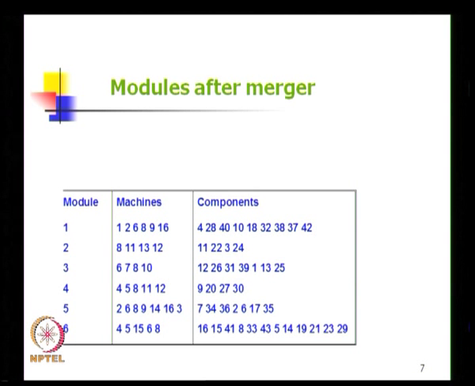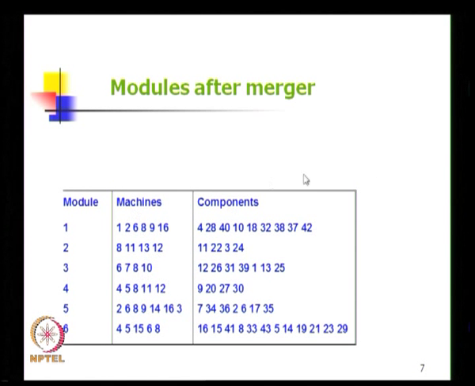Even though we created this table from the previous table, this table also has this nice property that if I am able to create a machine cell with 1, 2, 6, 8, 9 and 16, then I will be able to make all these components entirely within this cell, and there is no need for me to visit any machine other than the machines in this cell. So, in some sense these 6 modules are independent and can independently produce the components listed against them. We have taken a very large matrix of 16 by 43 and divided it into 6 self-contained modules, and there is no requirement, for example, for a component here to go to any of these machines.